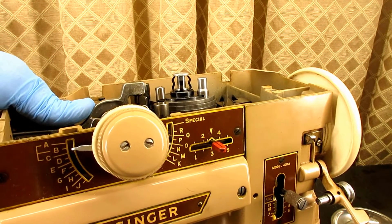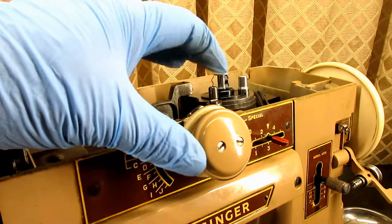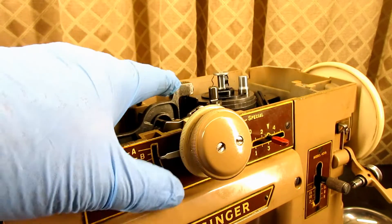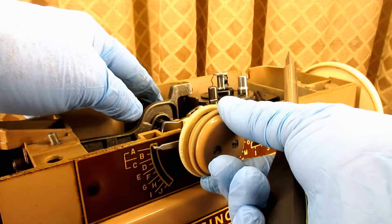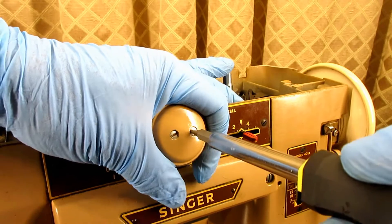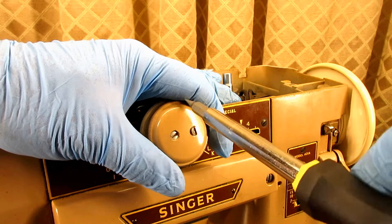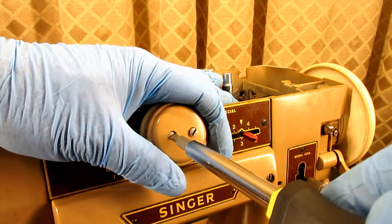Let's see if we can get these screws loose, because after you take out the cam stack, if you do, this is where you start. When you turn it, hold on to the knob because it's got the index pin and parts move back here — if you force stuff I don't want you bending anything. Hold on so the knob doesn't turn. There we go. I was worried I was going to strip the screw last night, so I just quit and said that's what my WD-40 is for.